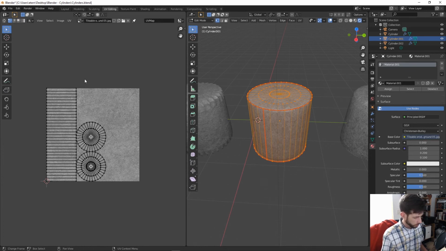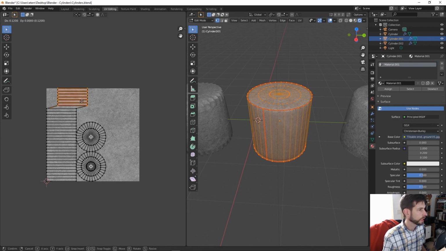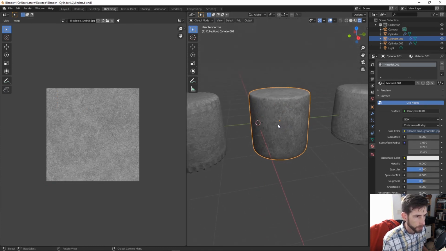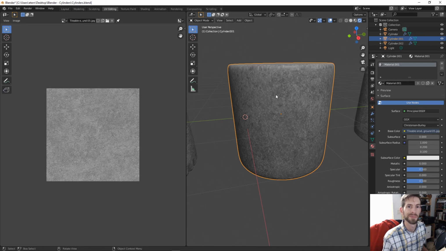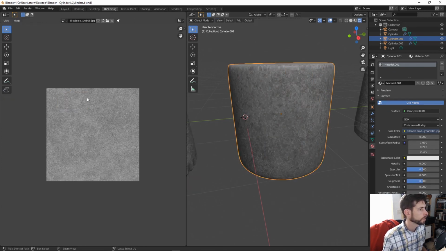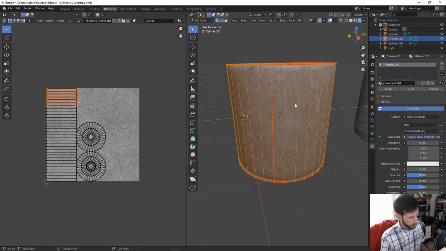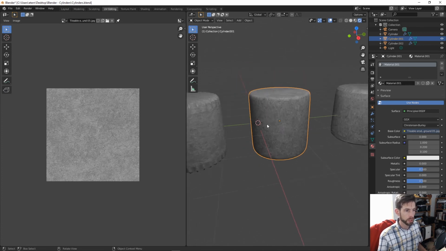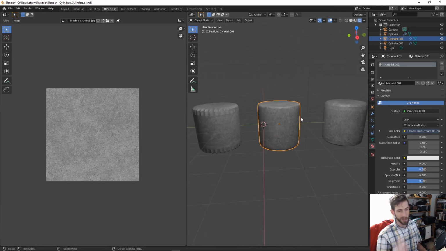Now, if I, for instance, went and grabbed this, I don't know why I would want to do this, but let's just do that, and bring it away a little bit. It's going to really mess with some things here. Okay. If we zoom in, you can see the seam right there. You see the seam right there? So it's really important that when you do your UV unwraps, your UV unwraps are kind of straight. So we'll undo that, put them right back. And now when I go back here, you literally can't see that seam anymore. You can't see it at all. So that's actually a really important part of this too: get the right texture. If you don't get the right texture, then your UV unwrapping will make things a mess. But that's really not what I was talking about.